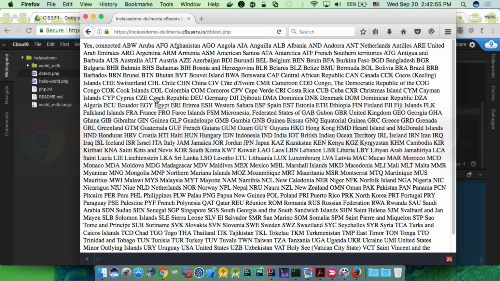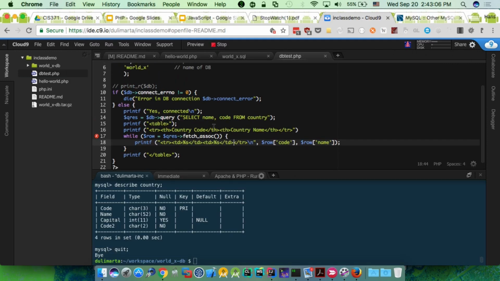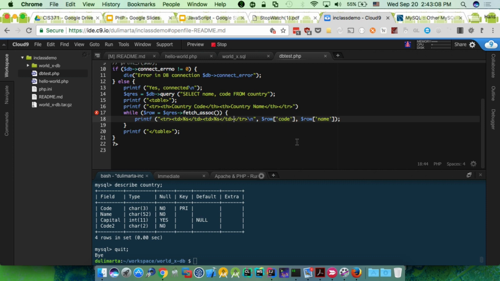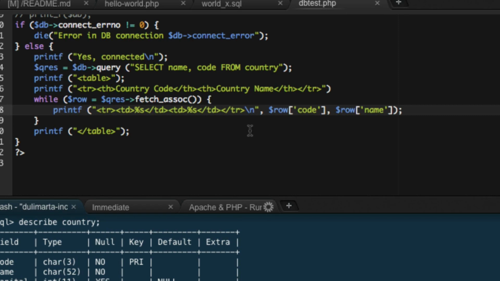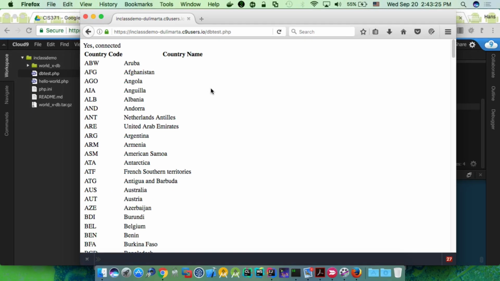Save, go back to Firefox, Command R. It should output... What's wrong? Semicolon right above it. Oh yeah, line 16, right? Okay, there we go. Command R, the table should be generated there.